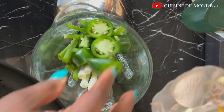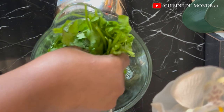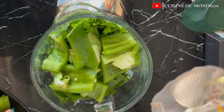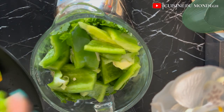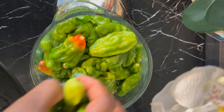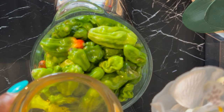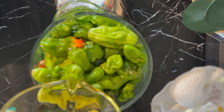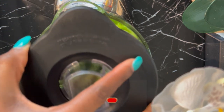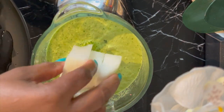First, I am going to blend all of my ingredients. In my blender I have my spring onion or scallions, my jalapenos, and I'm going to add in my parsley. Most of my ingredients are all going to give us that color. I'm going to go ahead and add in my green sweet pepper or bell pepper, then my black potato — or scotch bonnet, my green scotch bonnet. To help me blend all of these, I'm going to add in some oil instead of water. When you add water it's going to take a long time to simmer, but if you use oil it's easier and takes a shorter time.